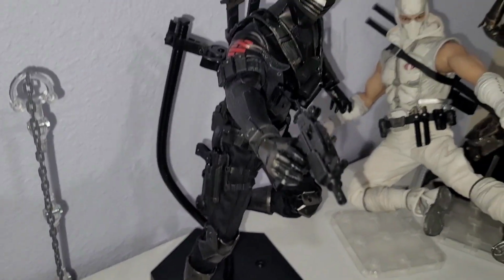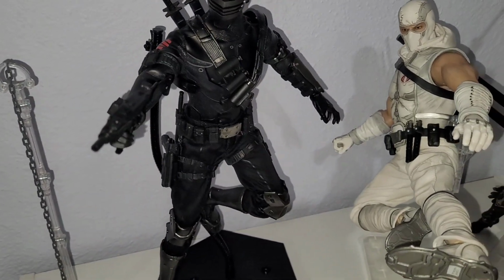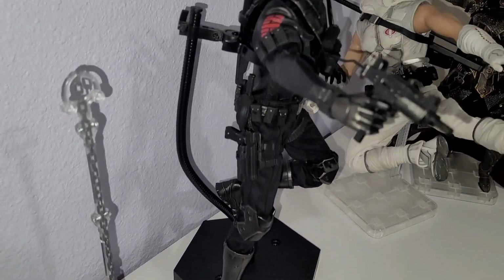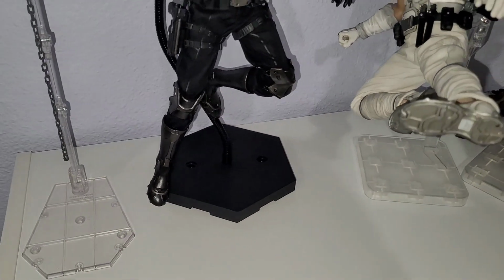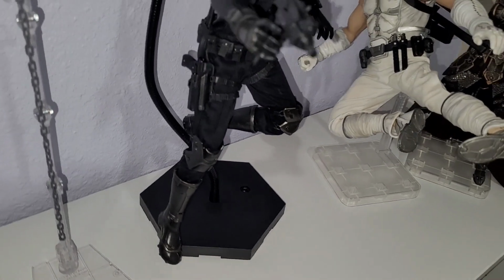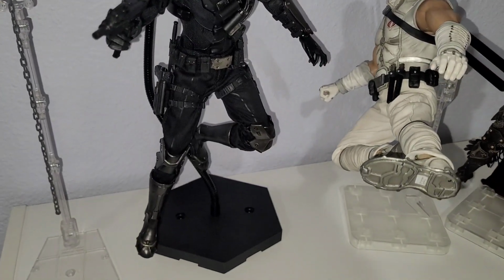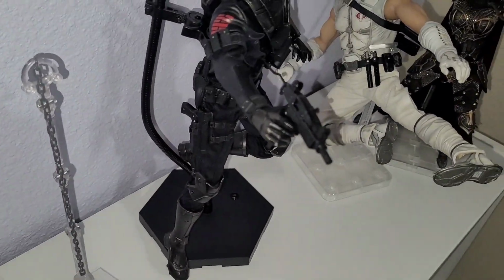So this is gonna be a review of the, I guess we're gonna call it the Amazon 6 scale dynamic stand. Now this doesn't have to be specifically for 6 scale figures. You can actually use this for 1/12 scale and even Gundam Metal Build action figures or even Robot Spirits figures. It has various different types of adapters to attach the figure. The unit here is actually very strong.